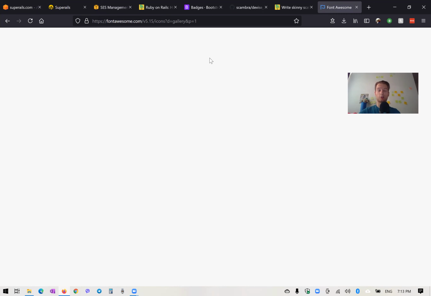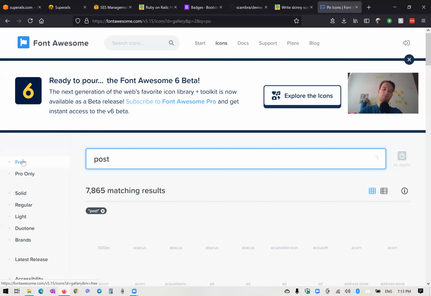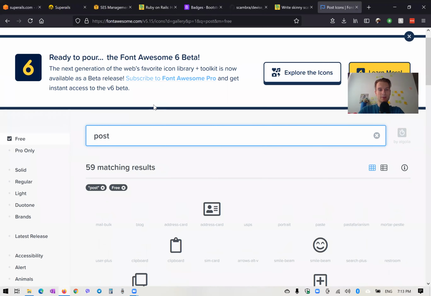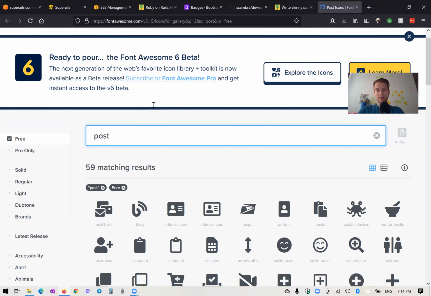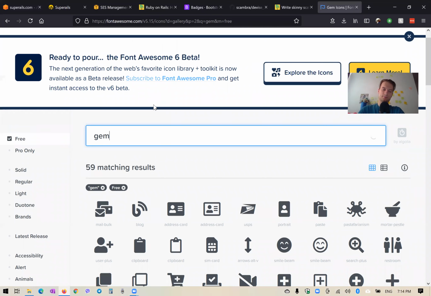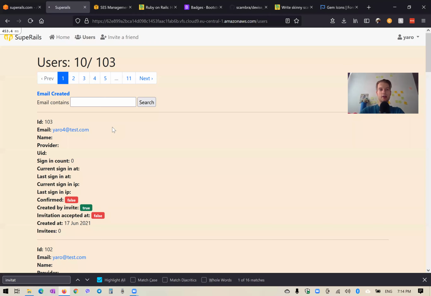Why is it taking so long to load? Okay, let's say something like post or write, or we can just add a Ruby gem. Yeah, let's just add a gem. Okay, so it's going to be the FA gem. And let's refresh the page and go to our posts.